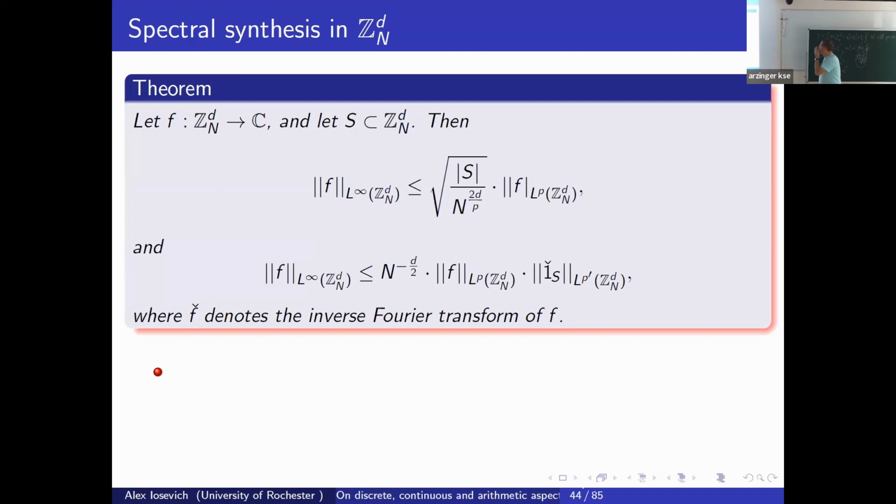There is a series of results in analysis called spectral synthesis. Spectral synthesis is an overused word, but here's what I mean by spectral synthesis. You have a function from Euclidean space, R^d, to complex numbers, and you assume that its Fourier transform is supported on some set. And this set has some properties. It's a compact set, and maybe it has some fractal dimension or whatever. And then you want to find an L^p index so that if this function is in L^p, for p smaller than this index, then this function has to be identically zero.